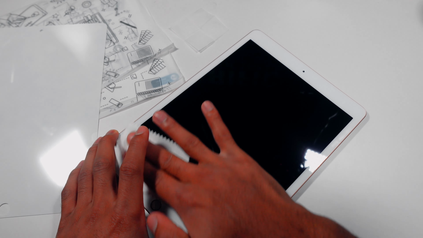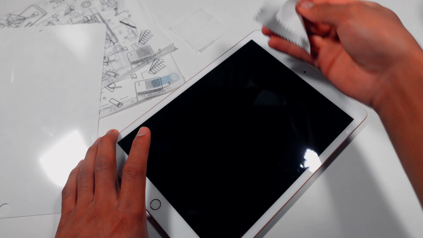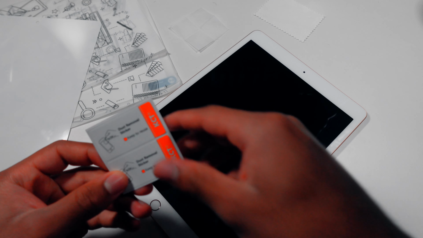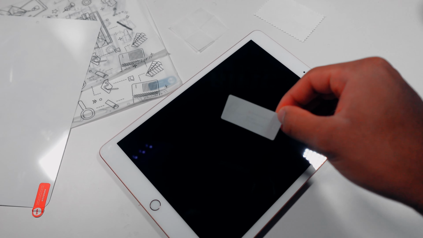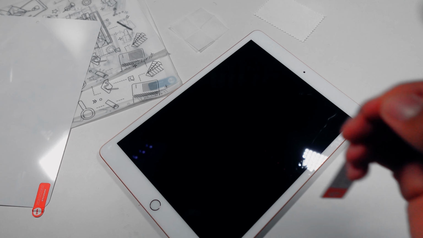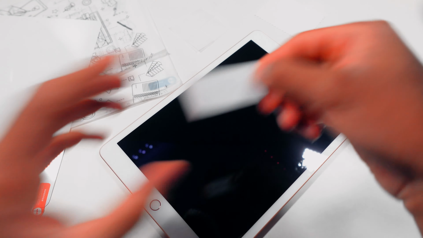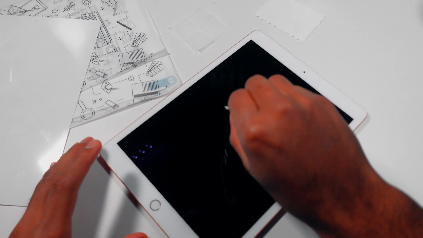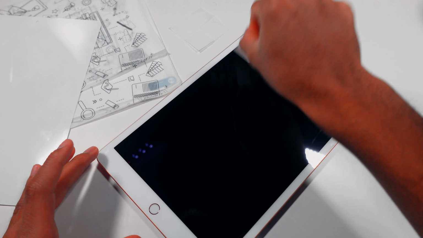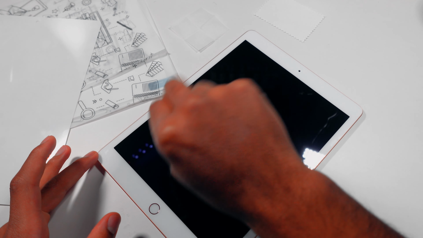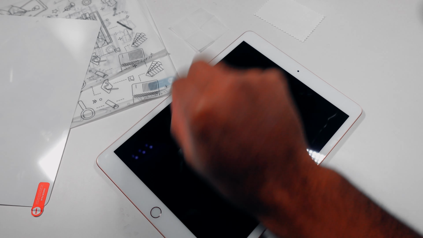Now, obviously there may be some dust or some smudges that can be cured with the dust removal stickers. So we're just gonna grab one dust removal sticker. I'm gonna go to eye level of the iPad. Whoops, I sabotaged that one. We're still good. And I'm just gonna remove any possible dust I do see on the screen. So any big parts of dust particles, I'm obviously gonna touch up.